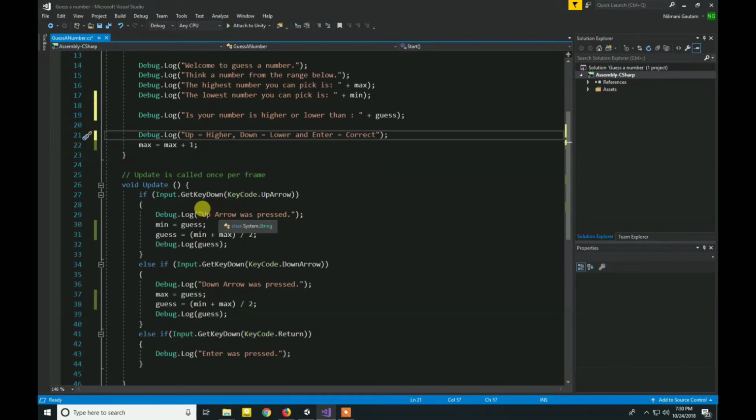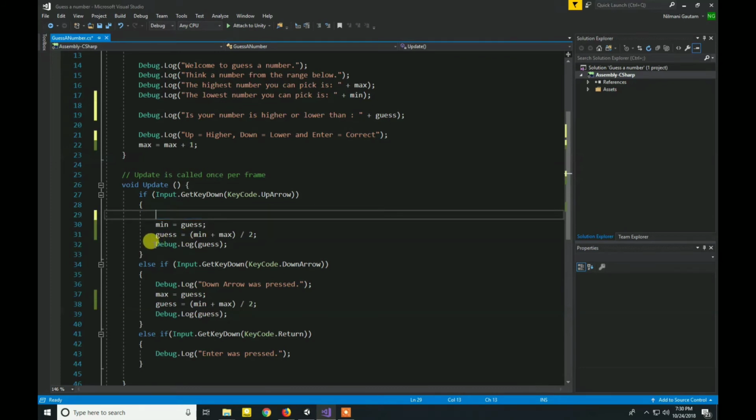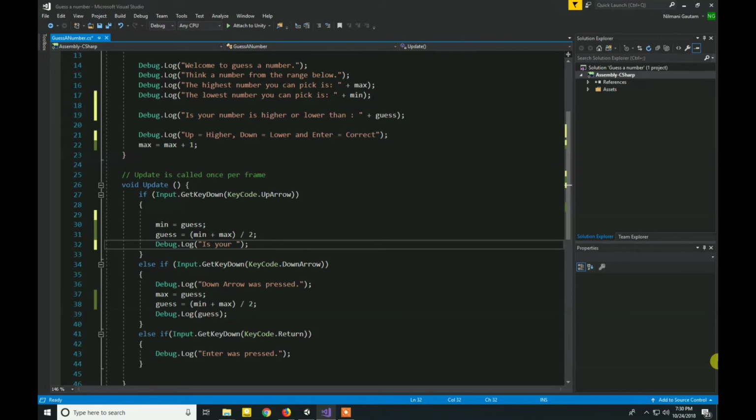Now we don't need to print Debug.Log twice here, so I will modify this statement. Debug.Log, is your number higher or lower than guess?